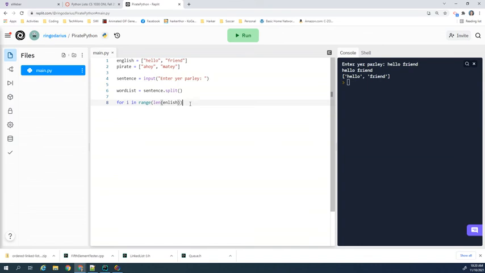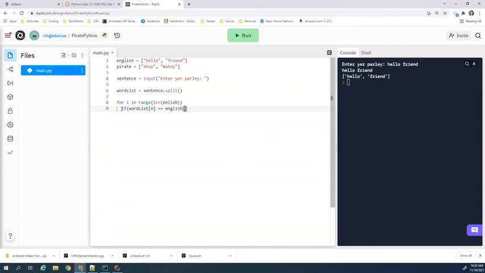Okay, now that I have that done, I want to see if the very first word they enter in, which is word list of 0, exists in my English list. So I'm going to put in an if statement that says if word list of position 0 happens to be equal to any of those words in my English dictionary.